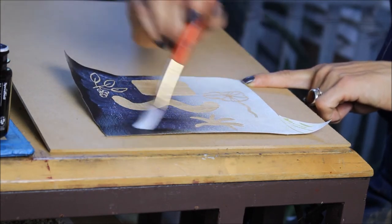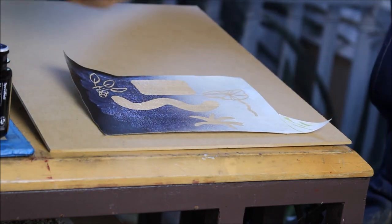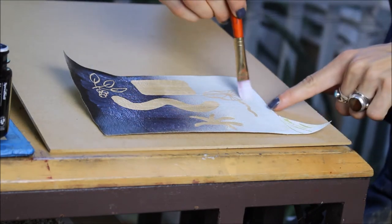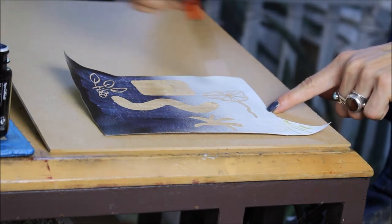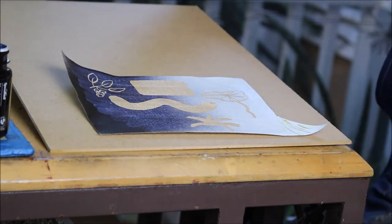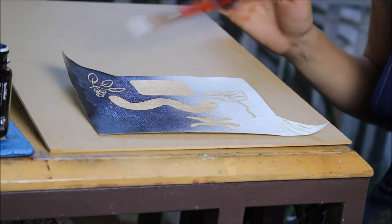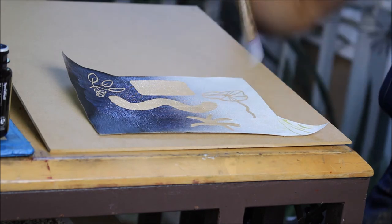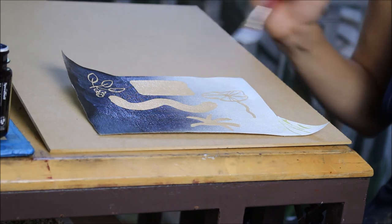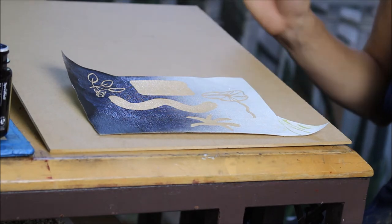Now, the reason why you absolutely must seal this, because you can do all kinds of surfaces, like glass or paper, or just as is, then you would need to seal it. The reason being, because this is not pure gold, it will tarnish. So you want to make sure to put 1 to 2 coats of sealant on it, no matter what you do.